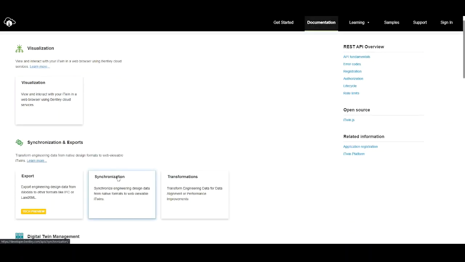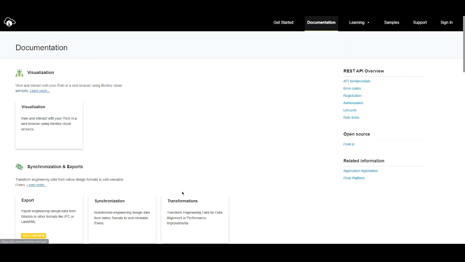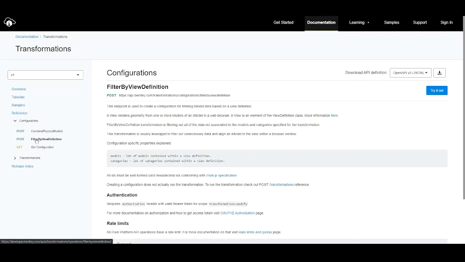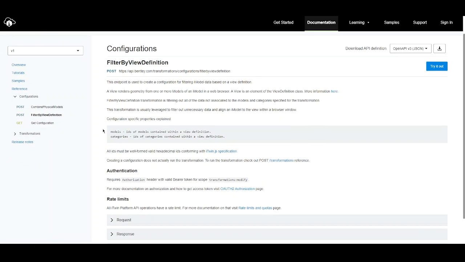Let's go into transformations API reference and open up the filter by view definition. As it currently stands, the filter by view definition currently supports two data points. It's an array of models and categories. And both of these data points are stored inside the view definition that you create within the iTwin viewer.